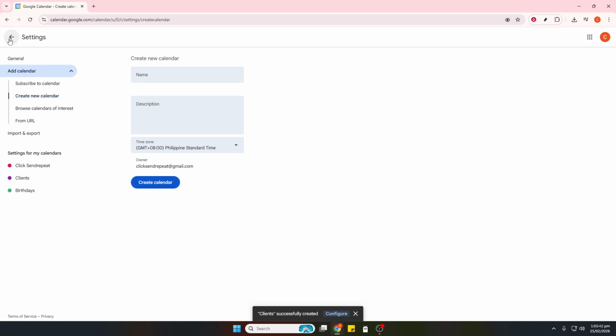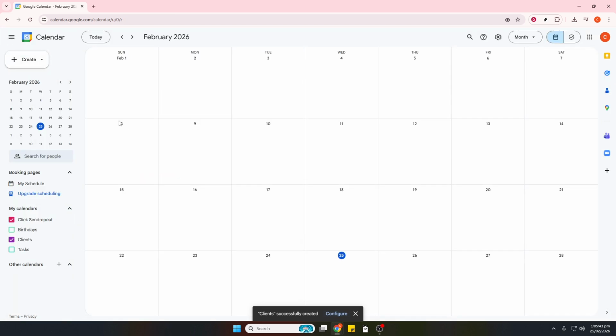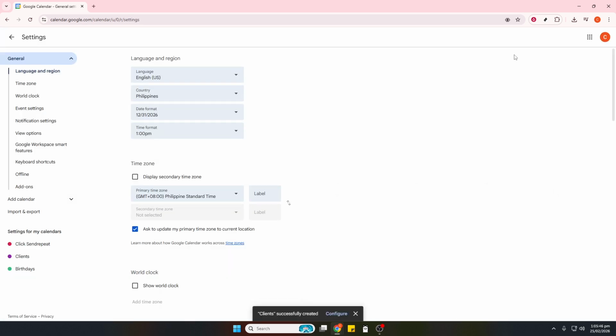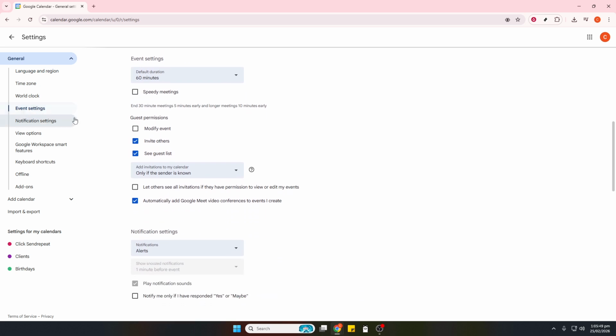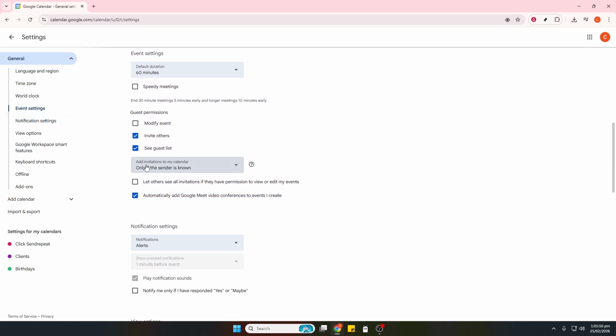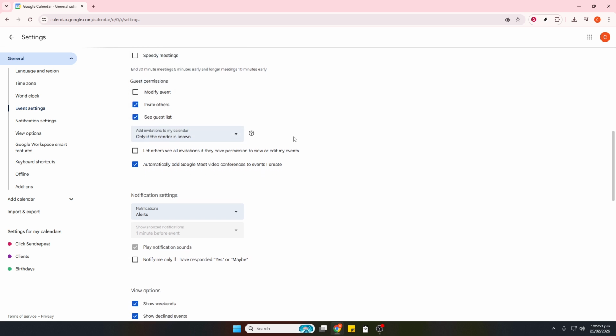Next, click the gear icon and open Settings, then go to Event Settings. Set a default duration that matches how you actually work. 30 minutes for quick tasks, 60 for focus sessions. Add 2 default reminders, like 10 minutes and 1 hour before, and choose whether you want email or pop-up notifications. These defaults apply to every new event you create and dramatically cut down on missed tasks.